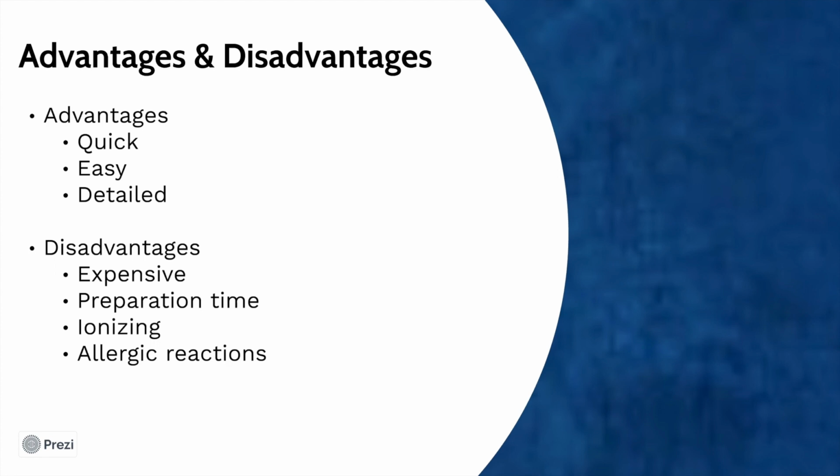The disadvantages of using CT is that it is expensive. The preparation time does take a while, such as preparing the contrast, placing the IV in the patient's arm, getting blood samples for the BUN and creatinine levels. The modality does use ionizing radiation, and the patient can have allergic reactions towards the contrast.